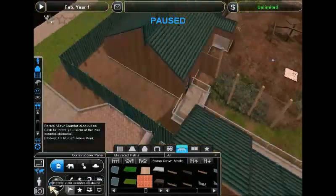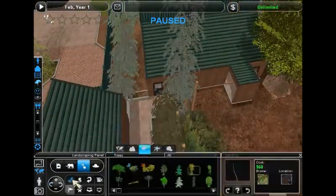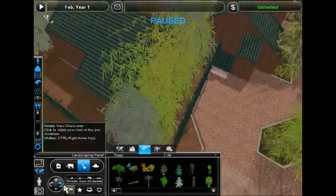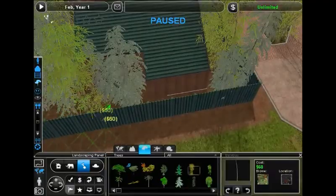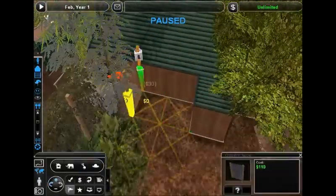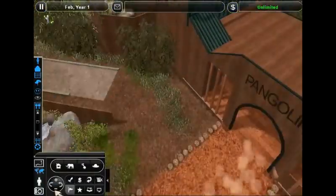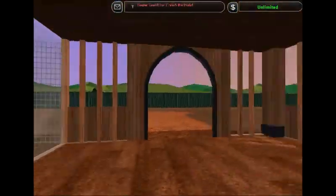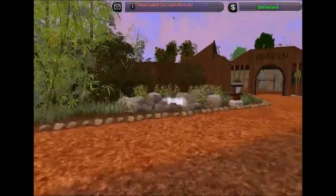Anyway, we're going to go ahead and throw some bamboos back down here. More and more and more. Thicken it up. And make that a mesh fence so I don't have to move the tree. Okay, that's looking pretty good. That's looking good, too. Yeah, you can see the uneven roof thing that we're trying to build throughout the area.